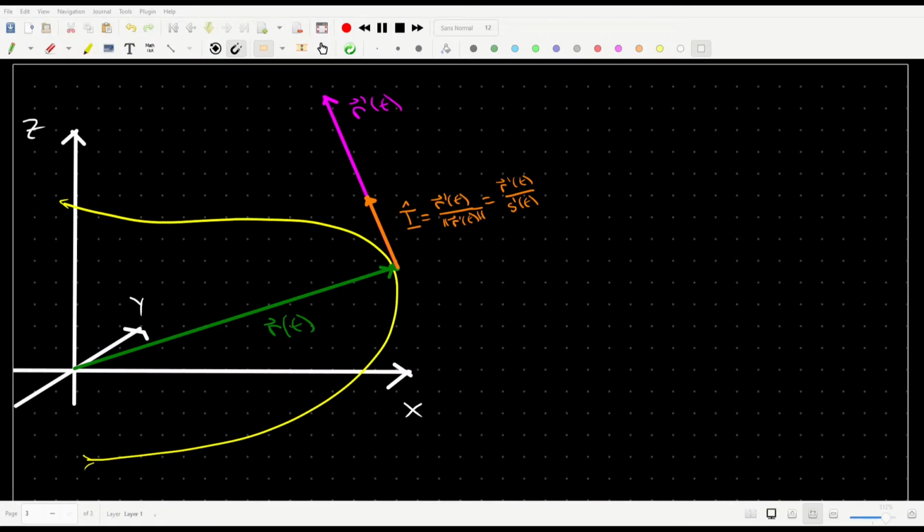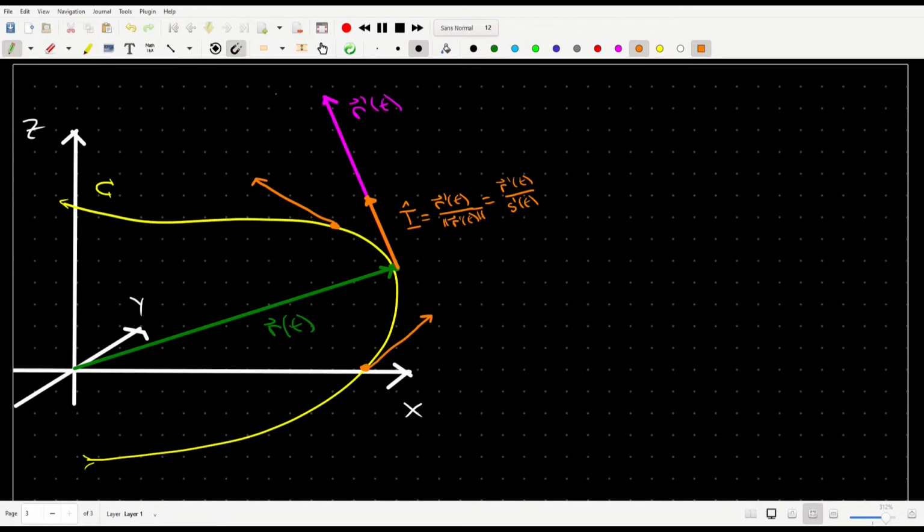So what I've done here is drawn down the same picture from the last lecture, which is our curve r of t. That's our curve C right here. And the derivative of r of t, which is the tangent vector to the curve, and also the unit tangent vector, which has unit length and is tangent to the curve with length 1. Right, so r prime of t is always going to be changing depending on the velocity at a given point. But T hat always has unit length. The magnitude doesn't change at all. Which is why T hat, in some sense, is the perfect measure of the curvature at a given point.